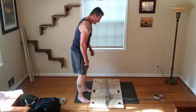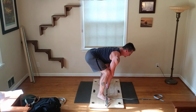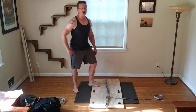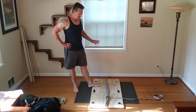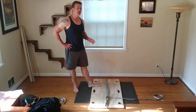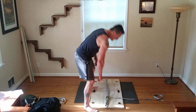Alright, so that is the principle of changing angles, and you can do this with a lot of different exercises. I generally only resort to that for things like squats, deadlift, situations where I can't overpower the movement using some other method.